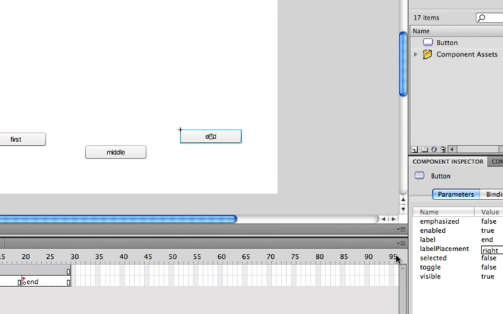And there's some cool things you can do. You can turn on, if you want a button to be a default button, you can trigger that by having it be emphasized. You can also disable buttons, and you can do that through ActionScript, which is really slick. So, for instance, let's say somebody isn't supposed to click on a button for a while, but you want them to see it. You can turn enabled to false, and that way they know the button's present, but you're giving them a good interface ahead of time, knowing that they shouldn't be clicking on it. Good user interface will always project to the user what they can do and what they can't do.